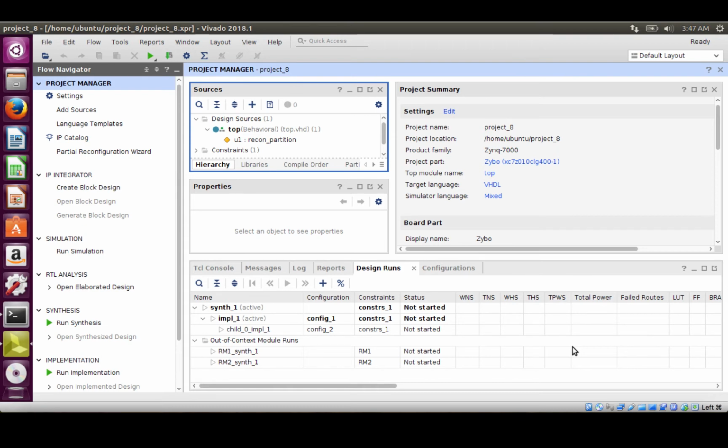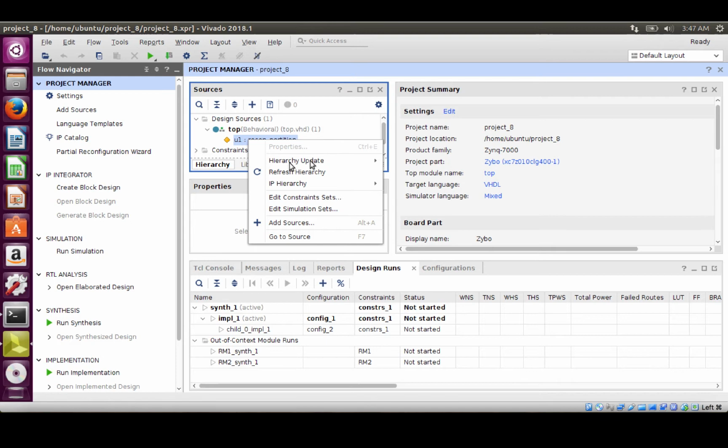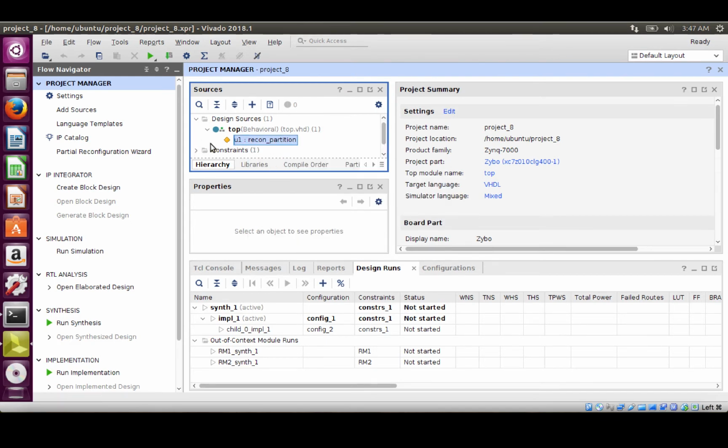If you need to use, for example, a FIFO in two or more of your reconfigure modules, you should duplicate that IP, and you cannot use the same IP more than once. I don't need any IP here. When you add your IP, you can right-click on your IP and choose the RM, but right now we don't have any IP.